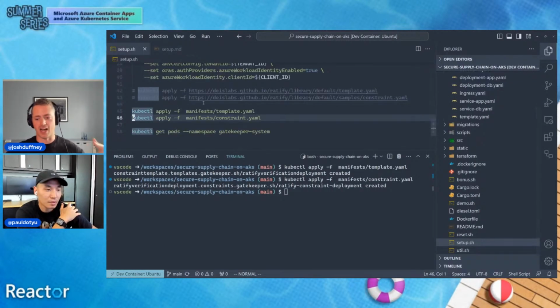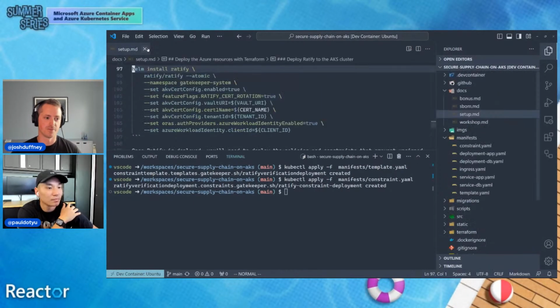If you have a dev one, maybe you don't want signature signing to be there, but in prod, probably do. So that's what actually prevents pods. And we'll see that later on where I go to deploy it and it gets rejected and says, you can't deploy to this namespace, this particular container image, etc.